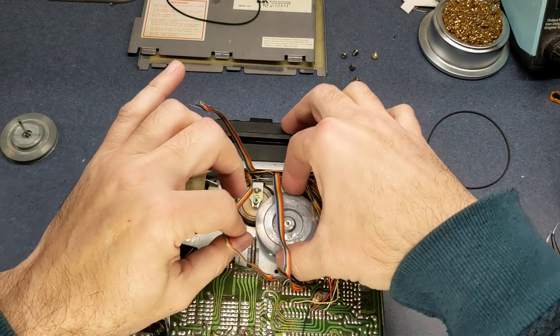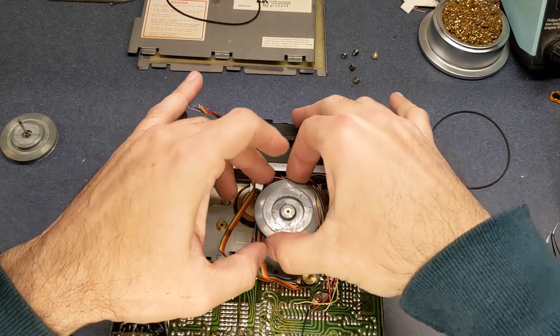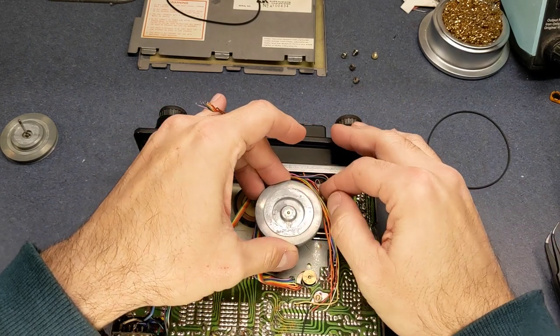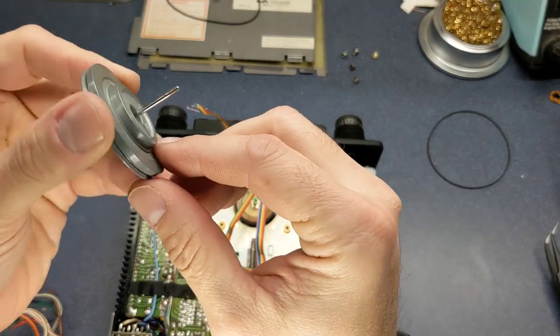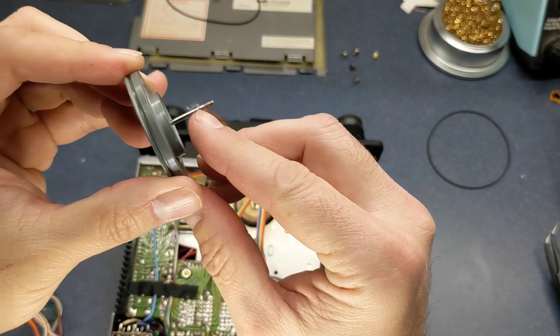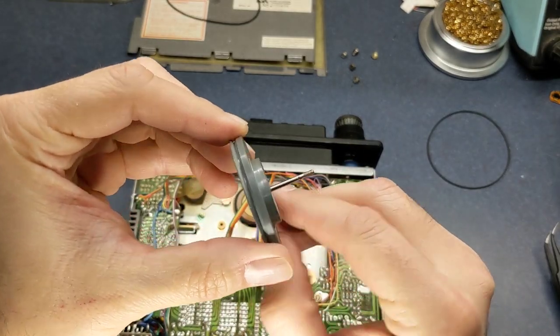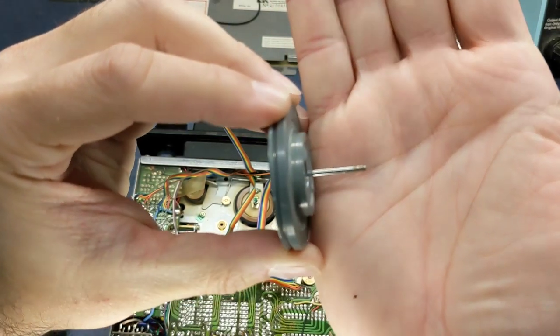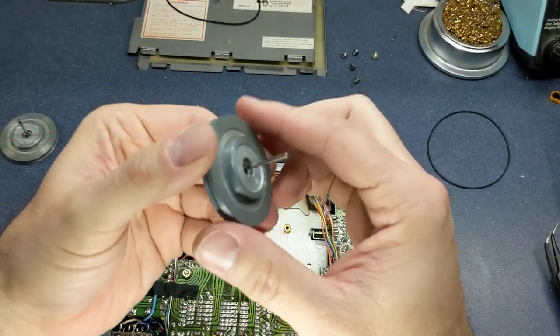Go ahead and take this other one out here. That way when I flip the radio over, it's not just going to fall out anyway. And as you can see, this one's the same way. Really, really dirty there. I don't know if it can see it better like that. Try to stay in focus. Yep.